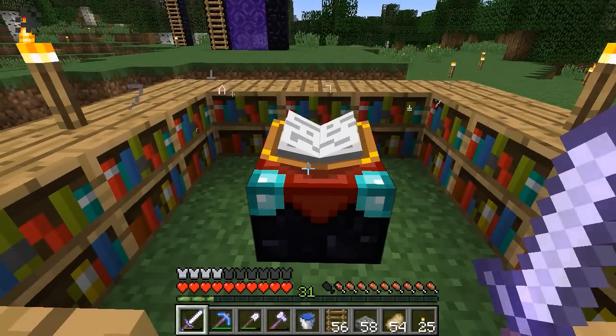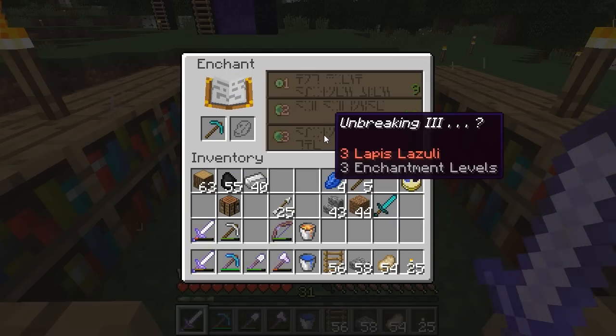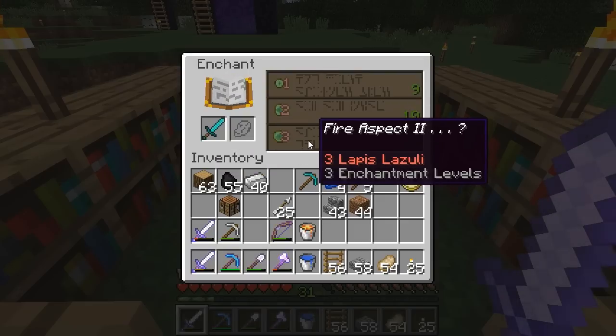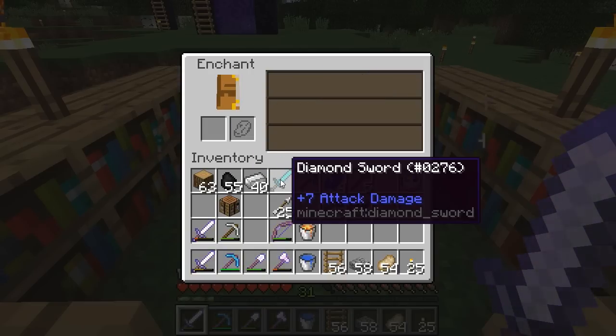Back to the enchanting table. I have crafted up a diamond sword and a diamond pick. And so let's see if either of them have anything good. Unbreaking 3, that is not super great. Fire aspect 2 is also not super great. If I just put one level into this, knockback 1 is also not super great. Let me find something to enchant with a level 1.